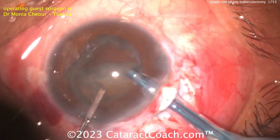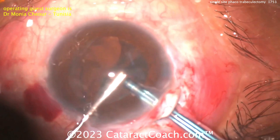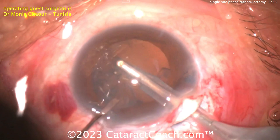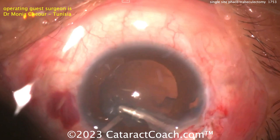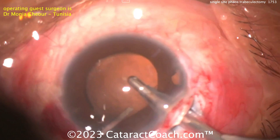There's the nucleus being split and pieces being removed pretty nicely and straightforwardly. A little chop technique there with the second manipulator instrument — you can chop with any instrument, it's just all about the technique. Now taking out the cortex here — epinuclear shell — be very cautious. The last thing you need in a case like this is a broken bag and vitreous prolapse. That looks great — beautiful technique here. I want to say thank you to our surgeon for submitting the video. Cleaned up very nicely.